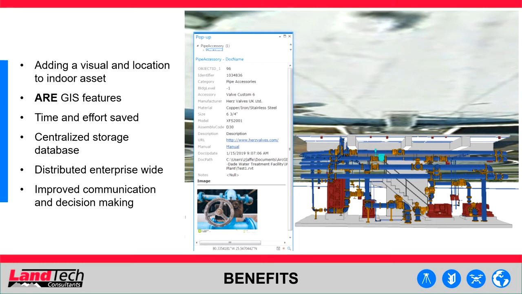Now, there are 2 important things I want to note here. The first is, previous to this kind of workflow, these models were really only used by engineers or planners. But now, everyone from those engineers to field techs can learn to use and benefit from these tools. The second is, you don't have to start from the beginning, meaning if you already have a point cloud or a BIM model for your organization, you can start the GIS integration process from there.